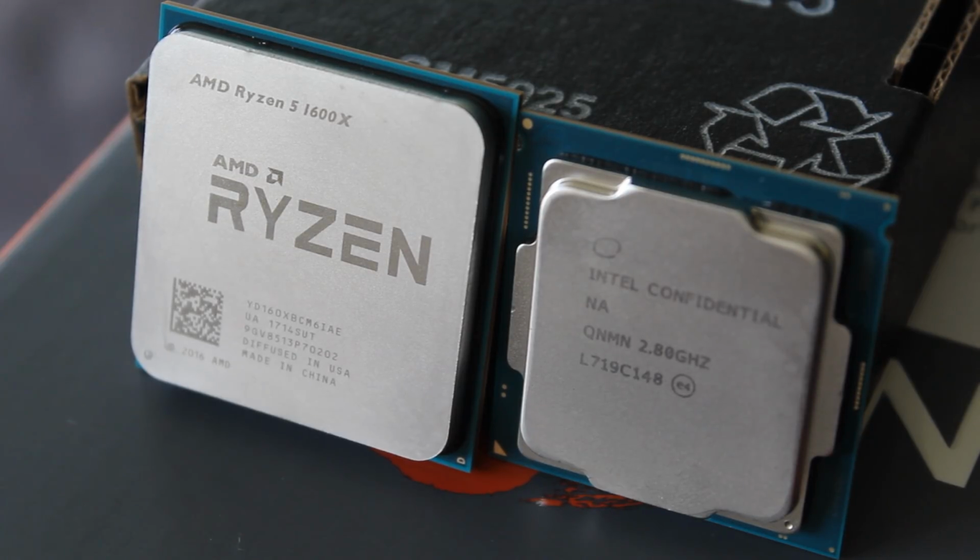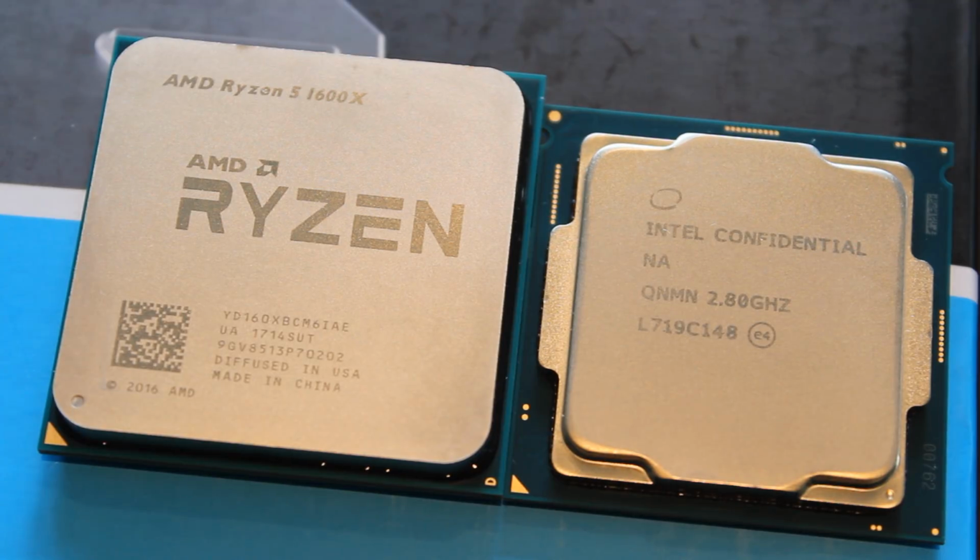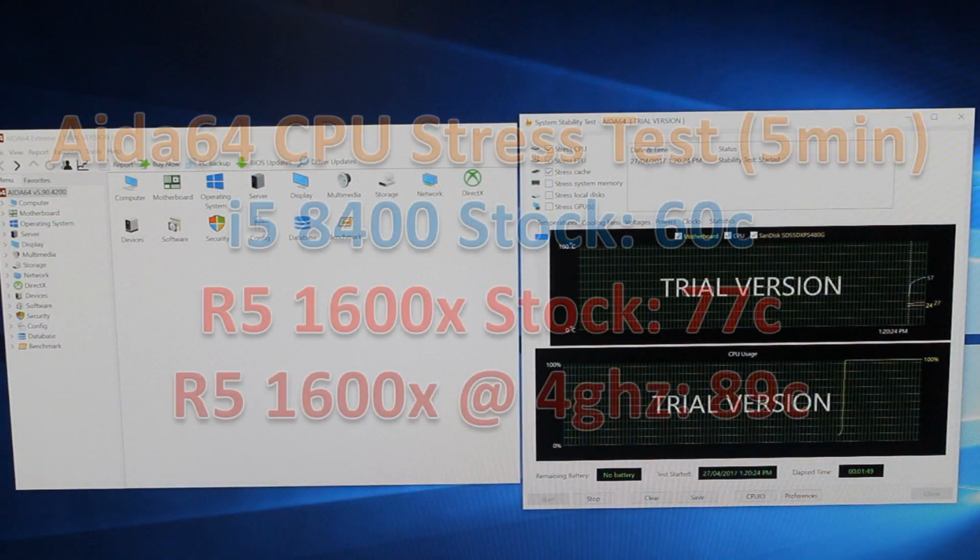However, since it's got a 4 GHz turbo clock anyway, and I only managed a 4 GHz overclock, which is actually very typical for Ryzen CPUs, you'll see in the benchmarks, in many of them, there's very little difference between the stock results and the overclocked results. But, you know, you can still overclock it if you want. You may get a golden chip, and you might get 4.1, 4.2 GHz out of it, so that would be really good there. Temps-wise, I ran IDA64, the CPU stress test, for 5 minutes and took the temperatures.